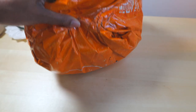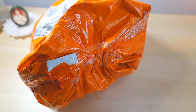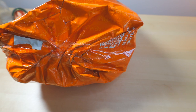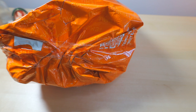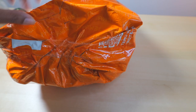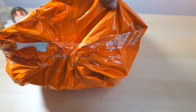What I ordered was a bunch of DiamondPainting stickers, as well as DiamondPainting coasters. They were having a Mother's Day sale, and I was on the website for quite a bit of time, looking at these DiamondPainting stickers and coasters. It was Mother's Day weekend, and they were significantly discounted, so I said, well, I might as well get them now, because who knows if they're going to have another sale this significant in the future. So I put them in my cart and ordered them, and now here they are. If you're interested in seeing what I ordered, keep watching.